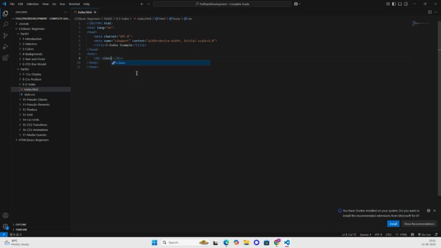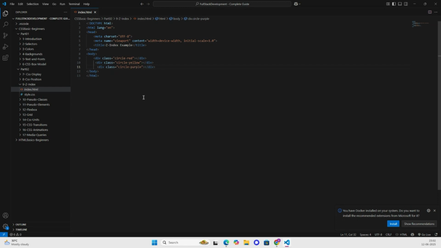Let's set the class name as circle red, and simply copy this and paste it. Let's change the class names here. Here I'm going to give yellow, and here I'm going to give purple.